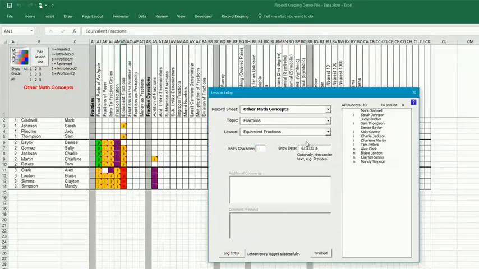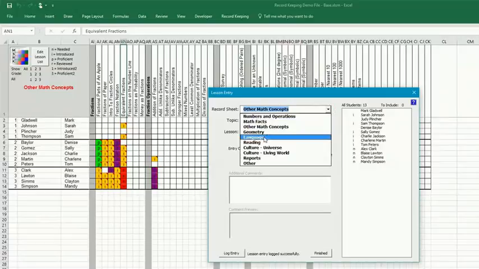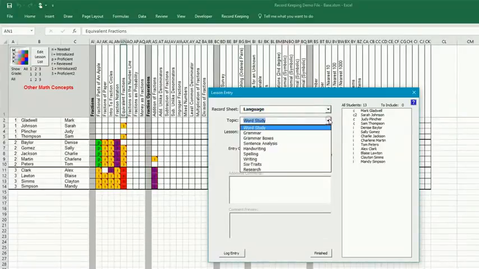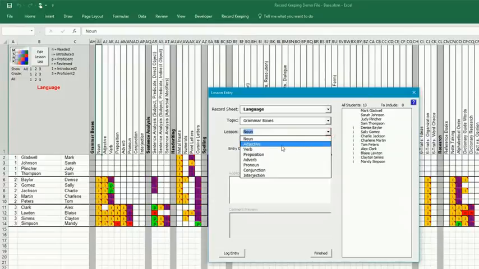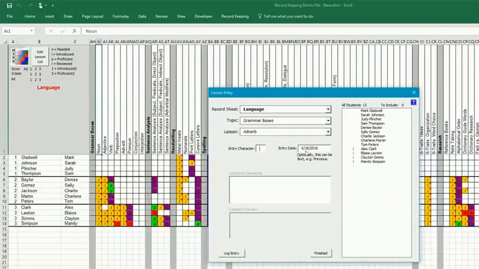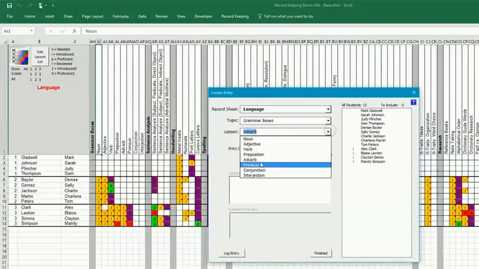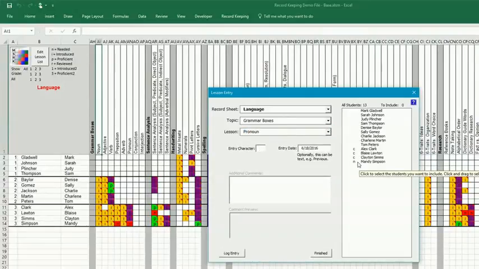So that entry is logged, and then I can go on to another lesson that I did, which might be a language lesson with the grammar boxes. So here are my lessons again, and maybe I introduced the pronoun lesson here to Mandy, who I had marked that I needed to present that to.